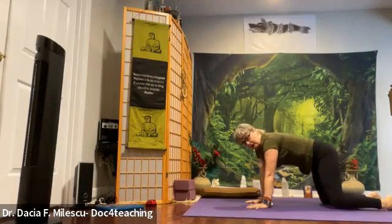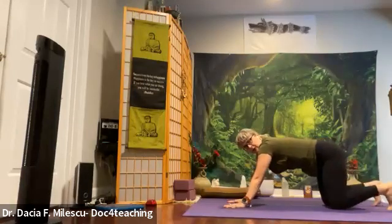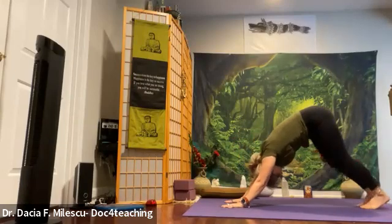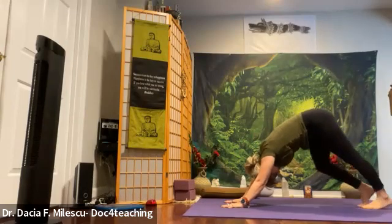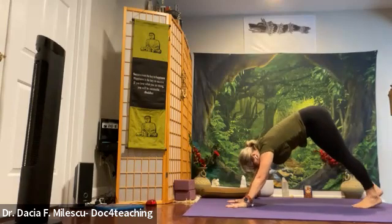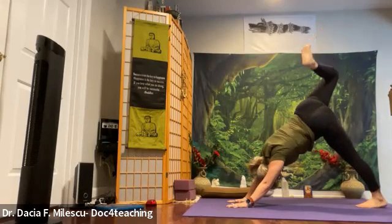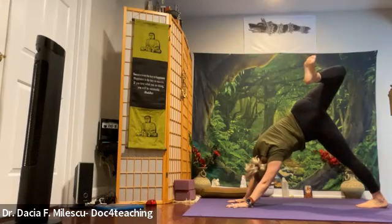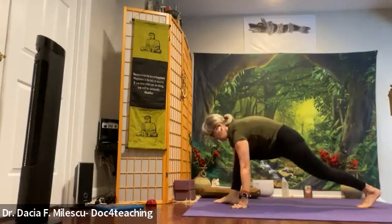All right, we're properly warmed up, so then take the hands out in front of you, curl the toes under, and let's move into our first dog. First downward dog, bicycle the feet, so bend one knee and then the other. Take the left foot to the center and bring the right leg up, three-legged dog. Bend the right knee, look underneath the right armpit, turn to the right. Good, straighten the knee and shoot this right foot forward into a lunge.